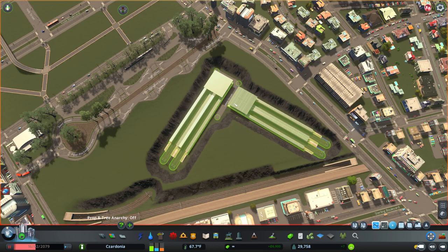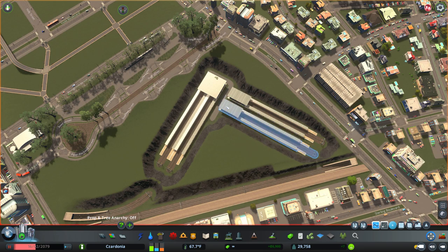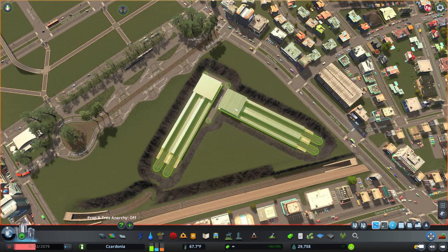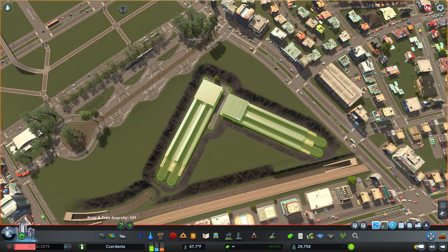All right. To kind of have a good plan in place now. I know what I'm doing. It's just a matter of doing it. Oop. There we go. Yeah. So I think that's where that's going to go.